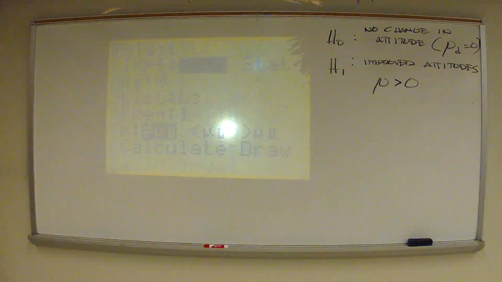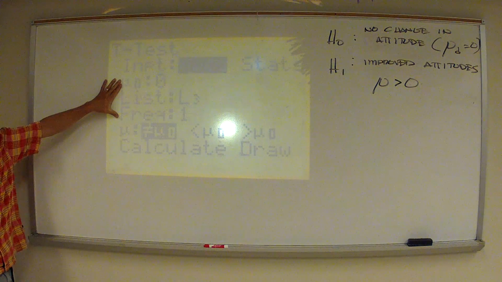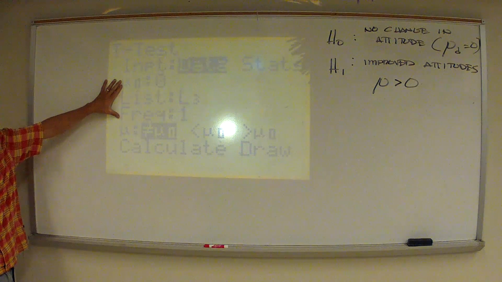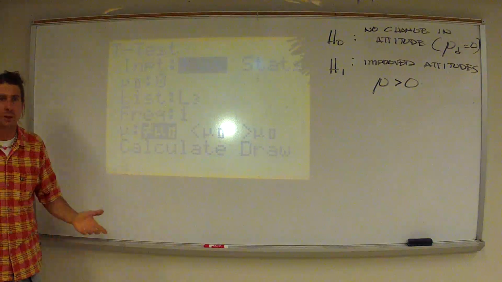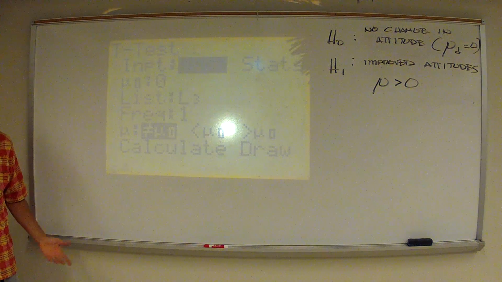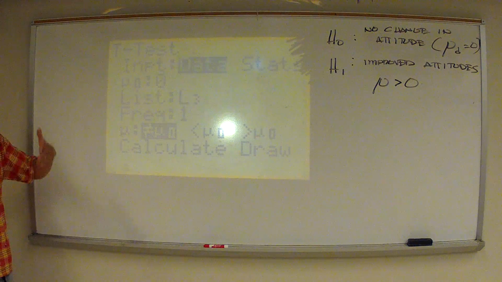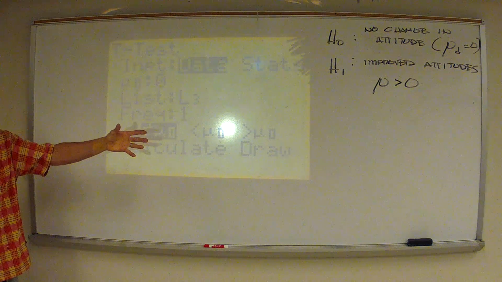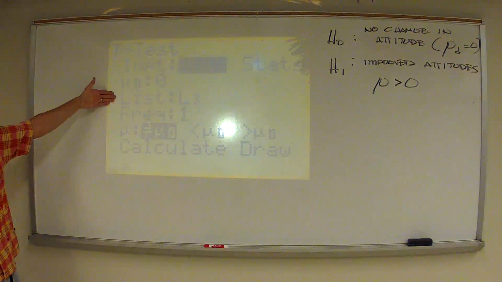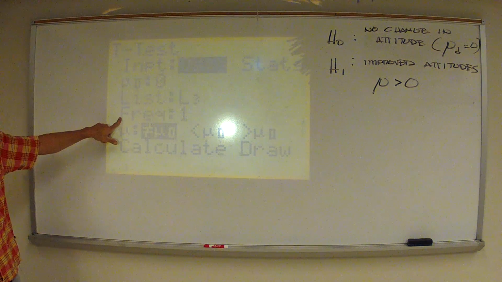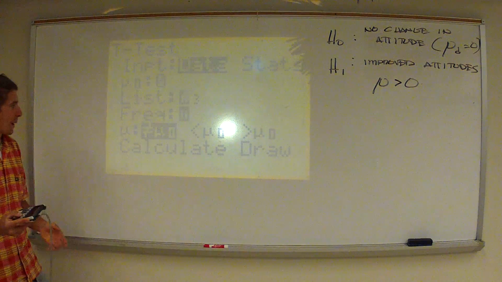Stat test, T-test. You got data. This is how it's going to look on your exam. So just put it in there now and leave it in there until next Wednesday because you're not going to change it. You're only doing matched pairs on this exam, so it's always going to look like this. You're testing against the mu of 0, you're testing L3, and you're testing with a frequency of 1. The only thing that might change is this sign.